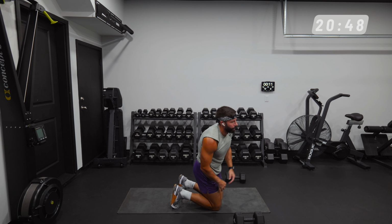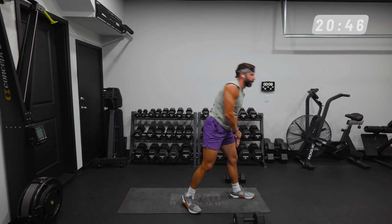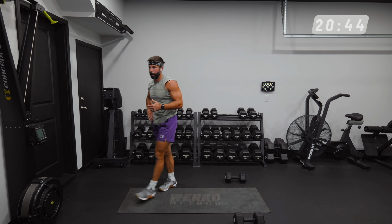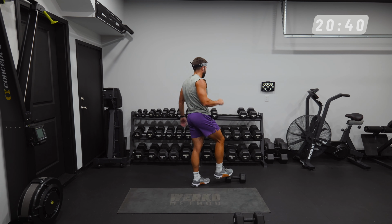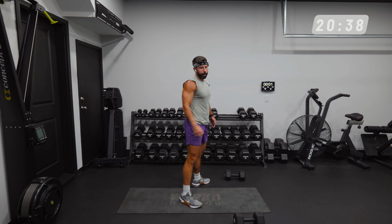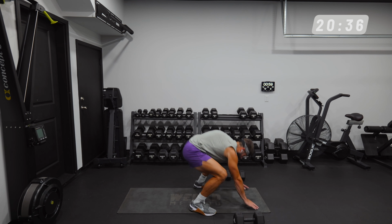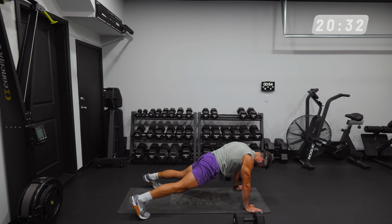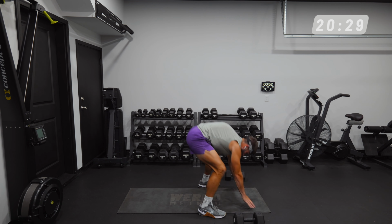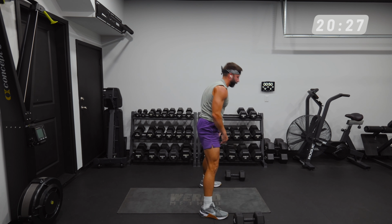Seconds, team. We got up-downs for 12 reps. We got a full minute for these. Take your time, pace yourself. In 3, 2, and work. Come on. One rep at a time. Stand up tall.